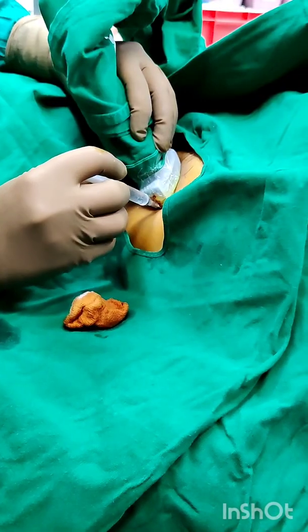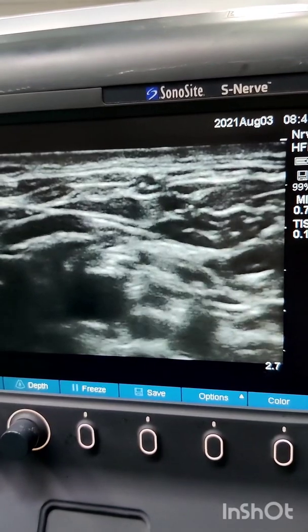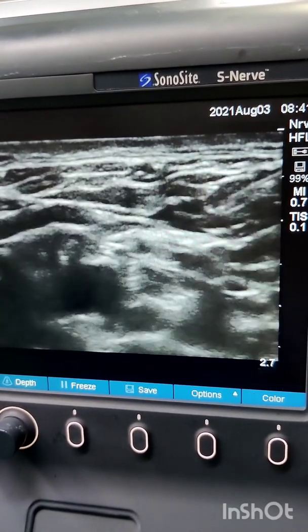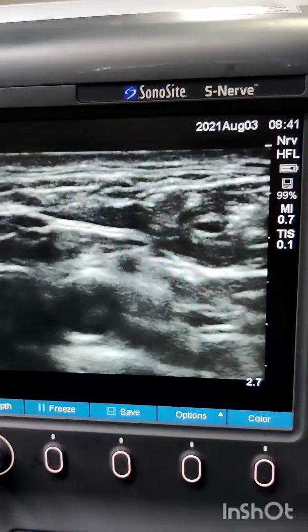Using a 26 gauge short length needle, about half ml of 2% lignocaine is given for local anesthesia. The needle can be seen in the subcutaneous tissue. Inject the local along the needle track and avoid deep injections. Avoid piercing the underlying fascia, especially if you are going to be using a peripheral nerve stimulator.